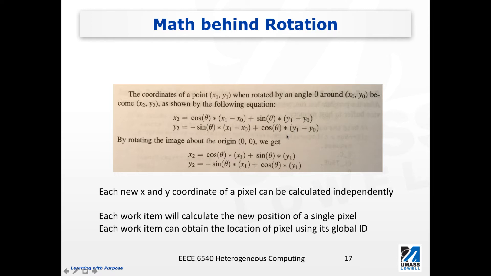If we are rotating around the origin (0, 0) — typically the upper left corner of the image — then x0 and y0 become zero, and we use those two simplified formulas to calculate the new location. The new location is what we are trying to find. To rotate the image, we copy the pixel information from the original location x1, y1 to the new location x2, y2. The new x and y coordinates can be calculated independently.